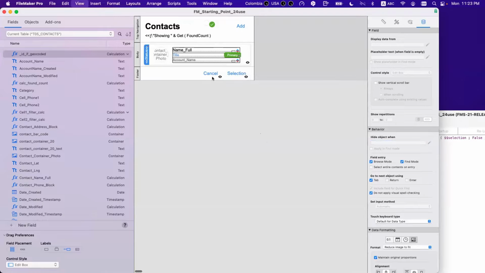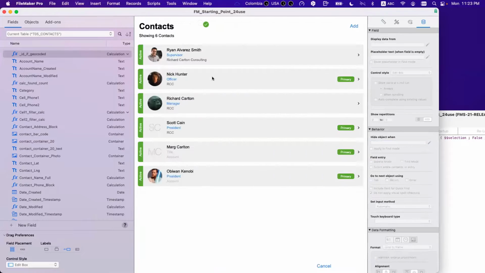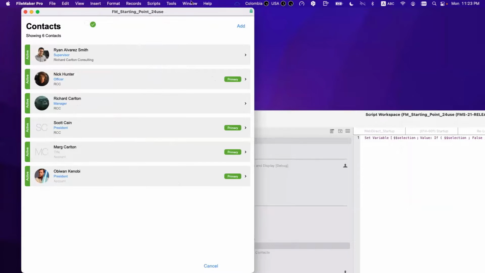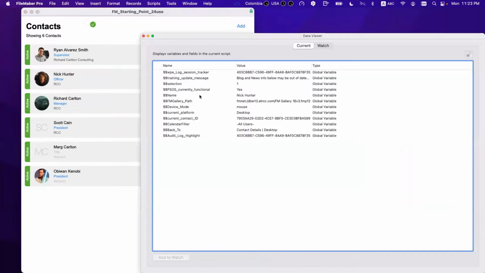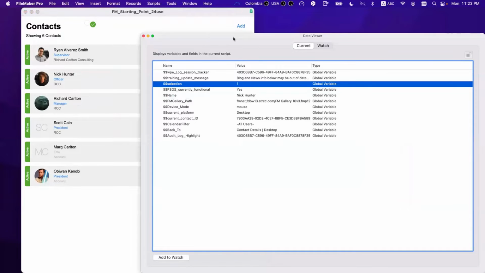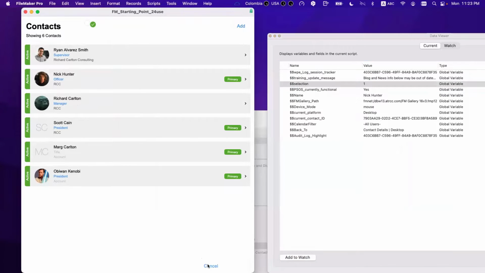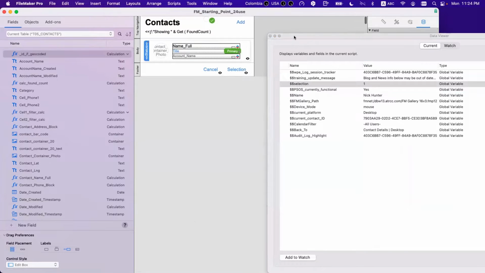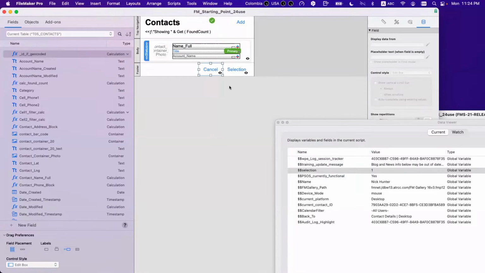So you see, it's very simple. Now this selection is positive, so I can cancel it. But if that is false, is negative, is not there, I can select. So I have my toggle button here.